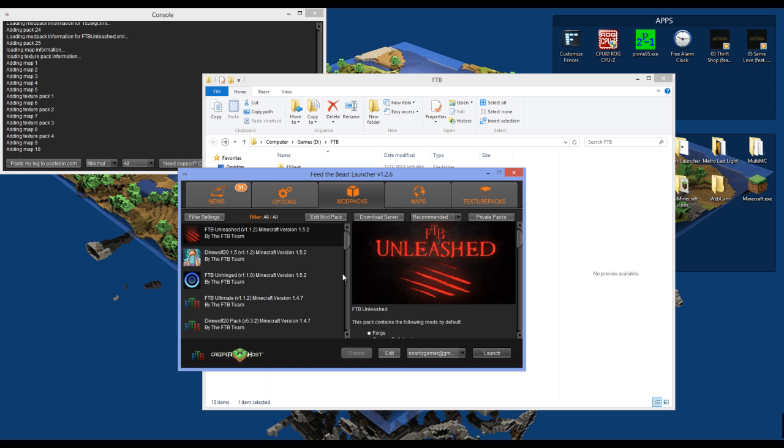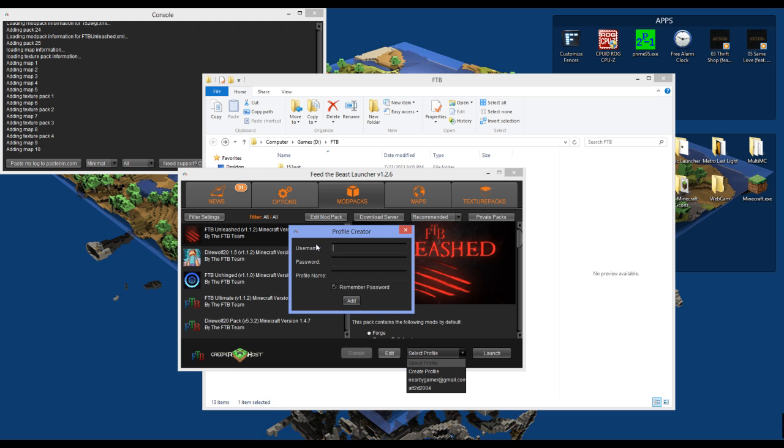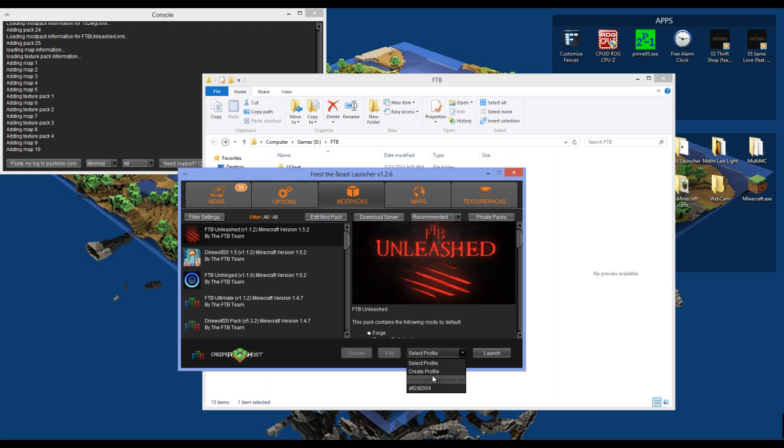So we're going to go to that, and you want to go ahead and go right here and create a profile. You want to put your username. If you've bought more than one Minecraft account, I think, or if you bought Cobalt, which was another Mojang game, then you'll have to use your email address. If not, you'll have to use your Minecraft username, password, and then your profile name. Whatever you want to call the profile, you want to call it your name. This one really doesn't matter. It just shows up right here. So we're going to go ahead and click Nearby Gamer, and then we are going to launch this.